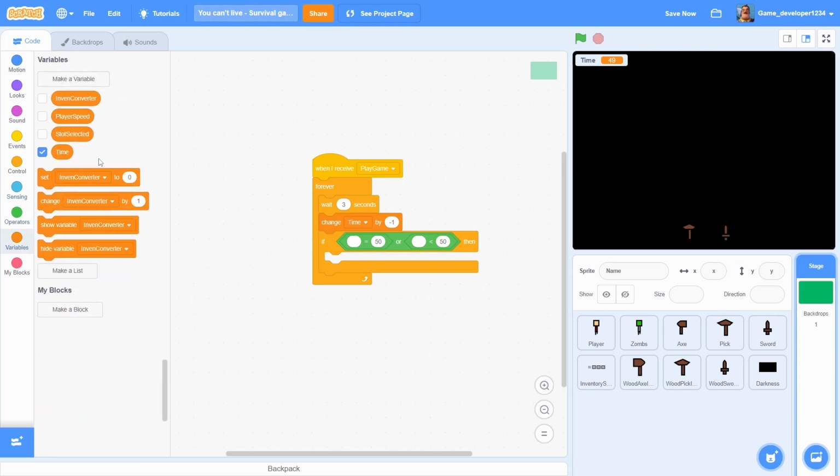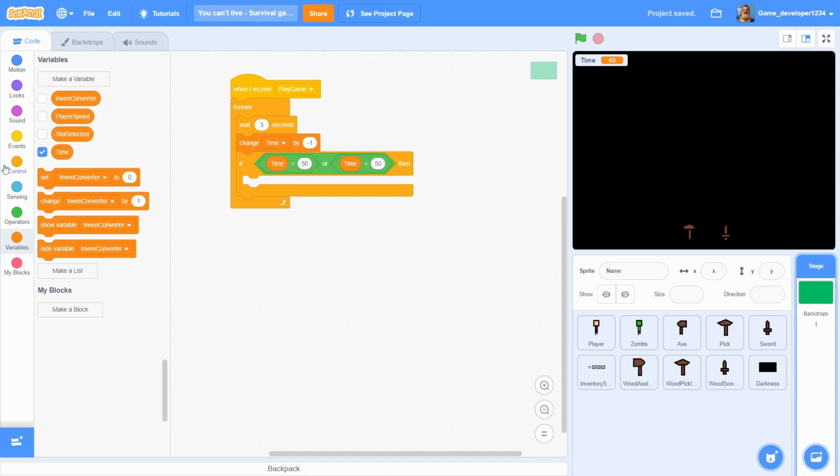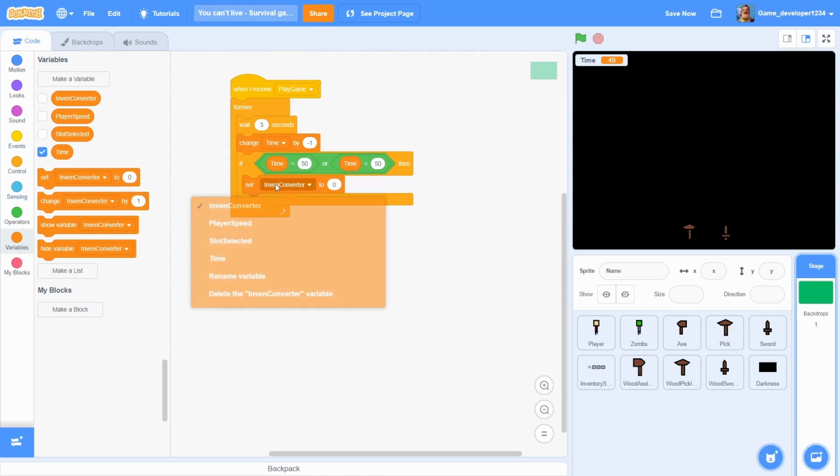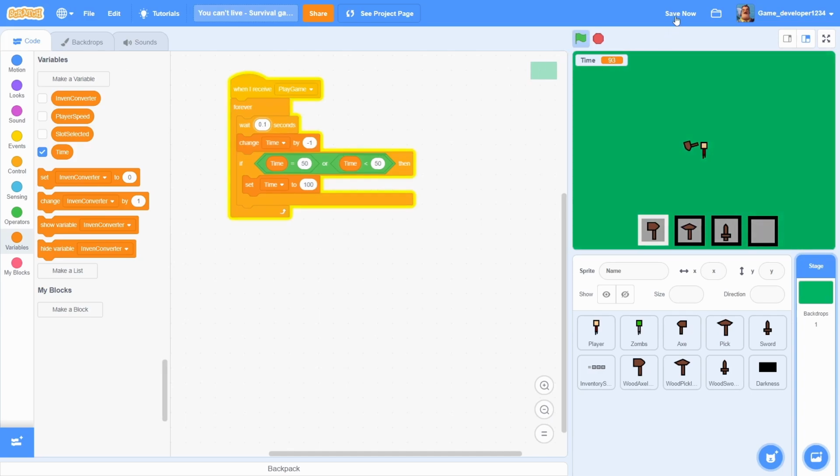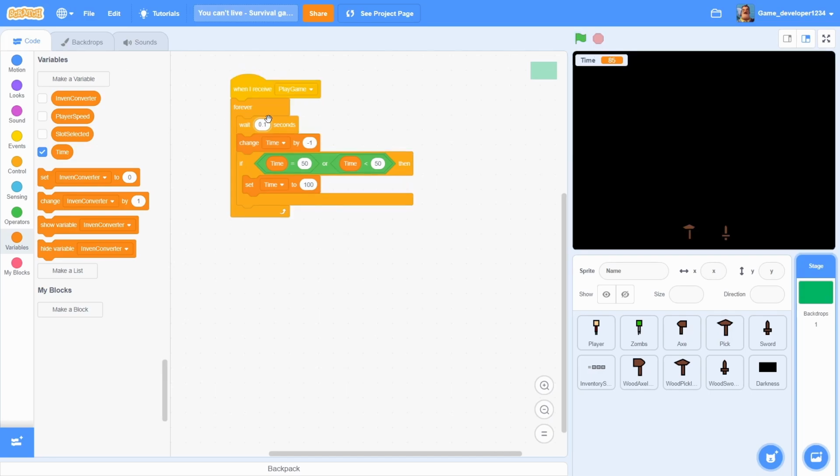So if time is equal to or less than 50, then we're going to set time to 100. Now, again for video purposes, if I just change this to like 0.1 seconds, it's going to go down at an insane rate. And you can see it gets darker and darker. And then when it gets to 50, boom, it'll go back. And that's not really smooth.